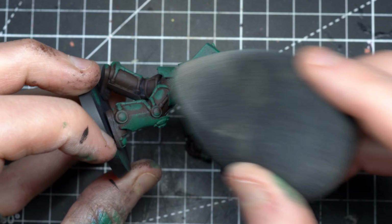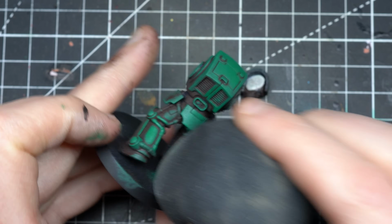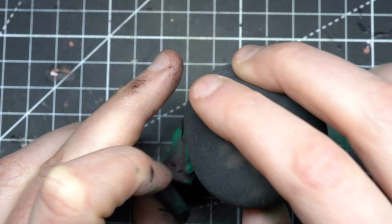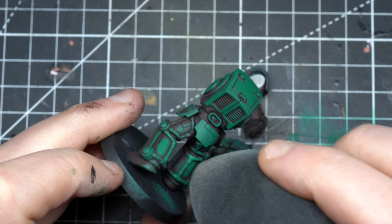Does it substitute an airbrush? It's not very smooth and it's hard to get in smaller places. I think there are other ways to base coat faster and more efficiently, so for base coating, maybe not.